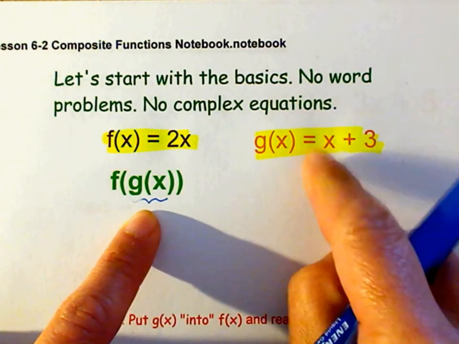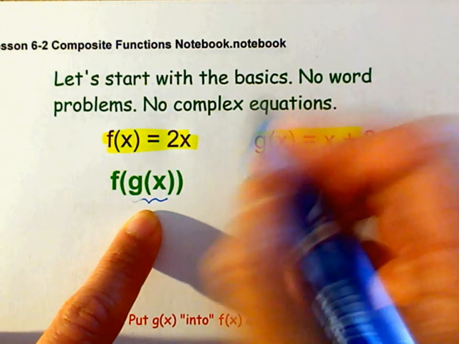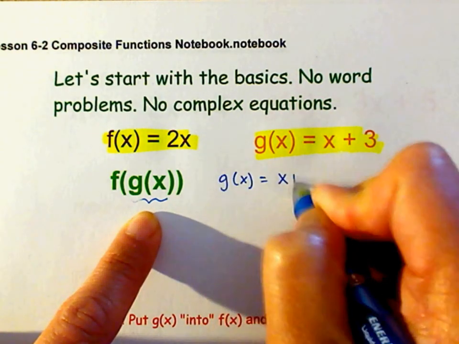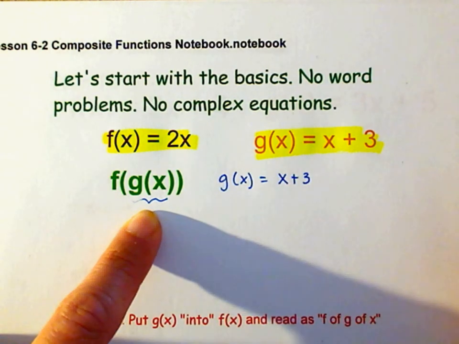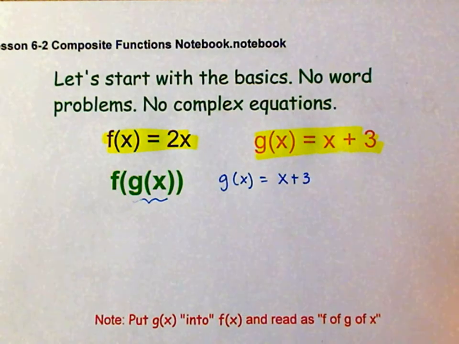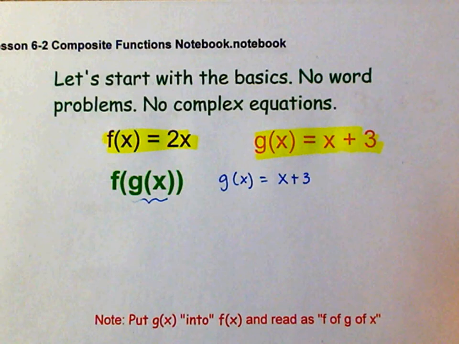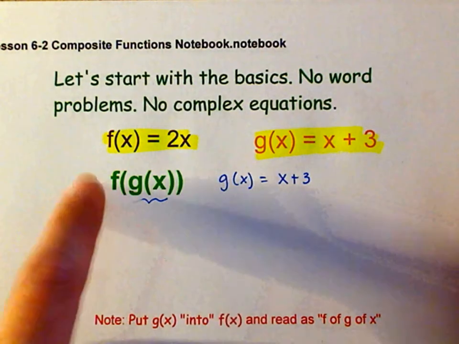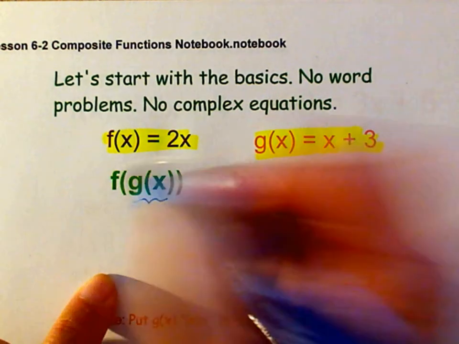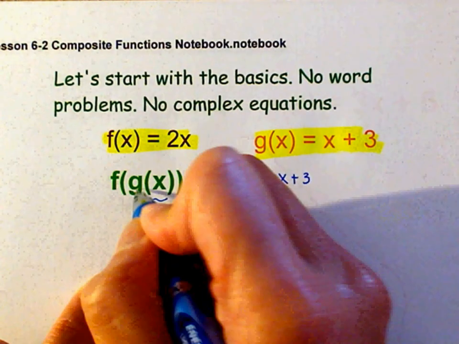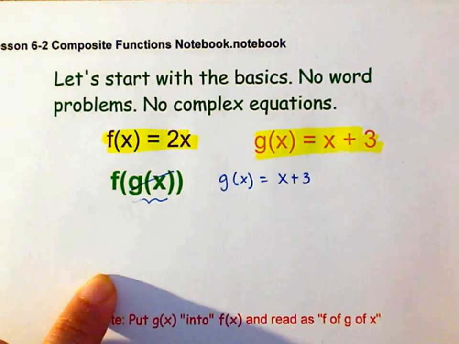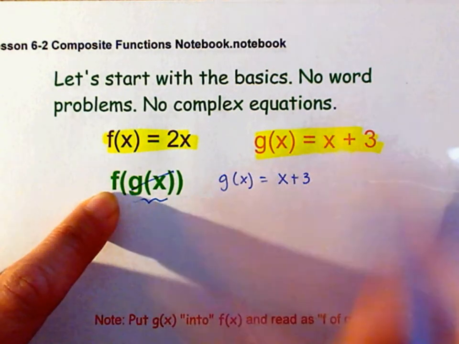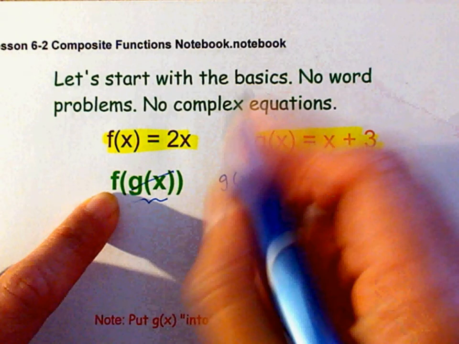So here I have the g of x. Notice it's inside the f of x. So first thing we're going to do is we're going to use g of x. That would be this equation right here. So you're going to write g of x is equal to x plus 3. We are not substituting anything. So if you are having a hard time simplifying, you need to come see me, okay? So my new x is now, for my f, x plus 3. See how I just did that? I'm going to mark that off.